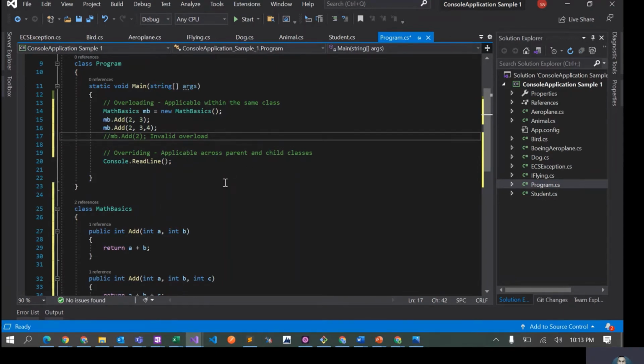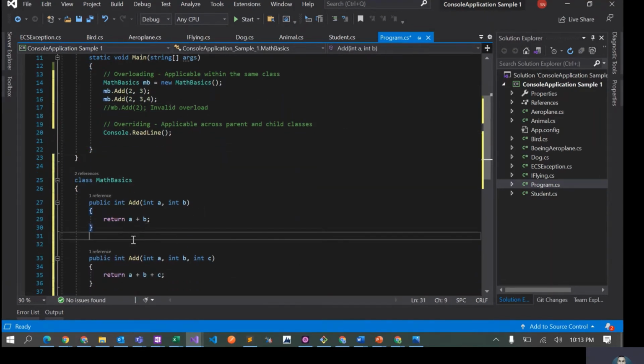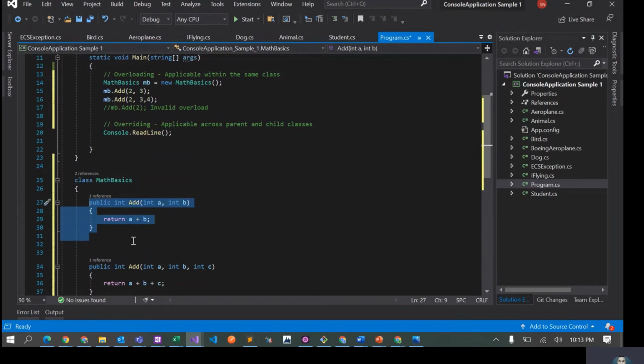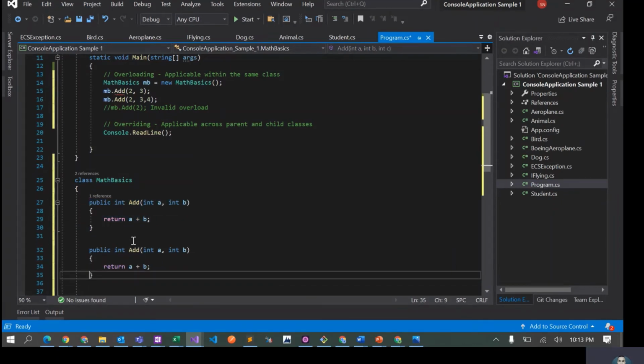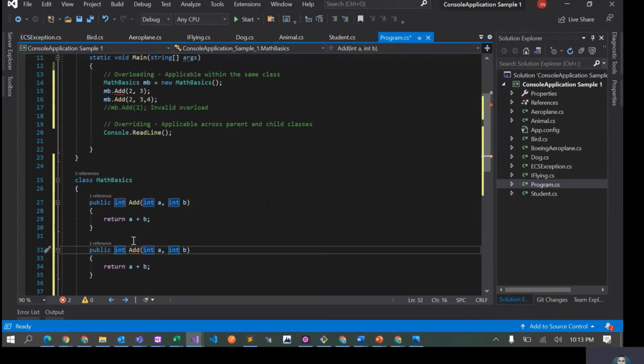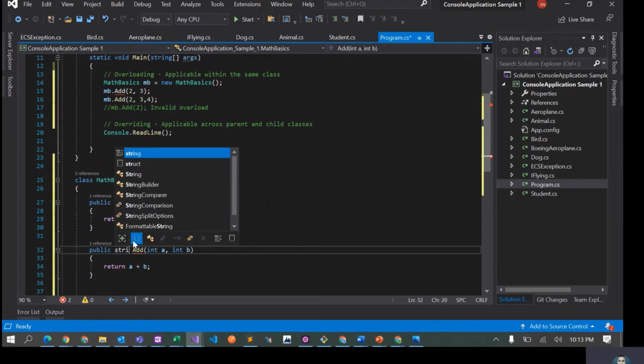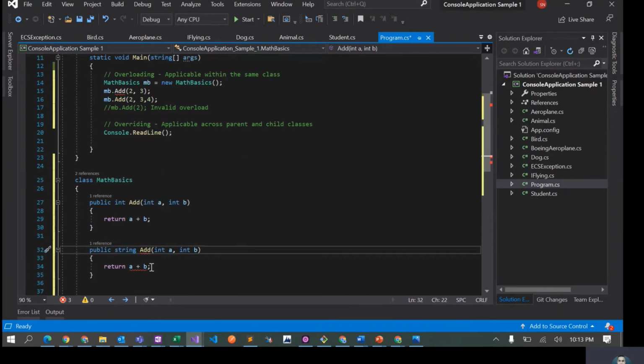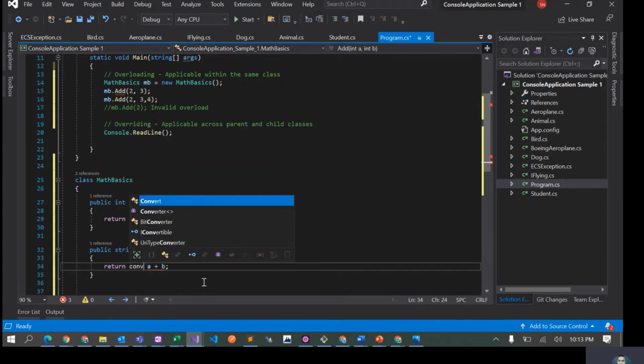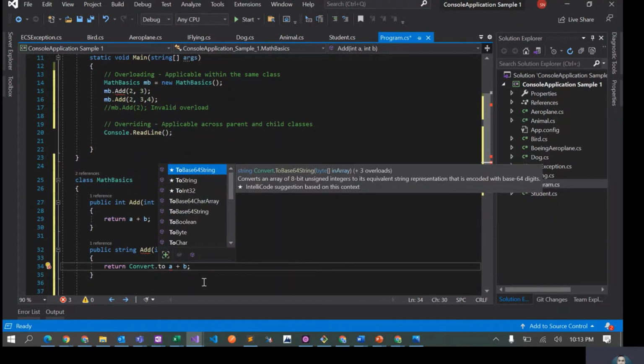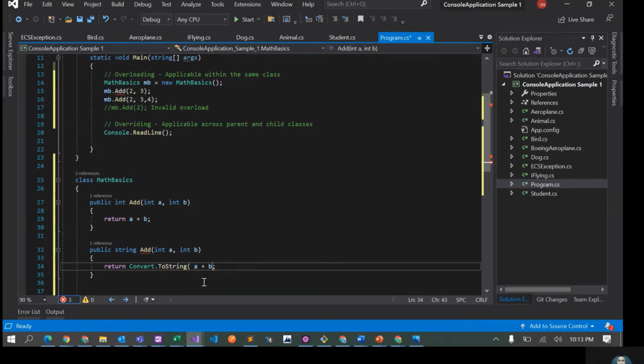One important thing you should remember about overloading is you cannot create another method where the difference between the two definitions is only in the return type. For example, if I want to do this, returning Convert.ToString, I cannot.